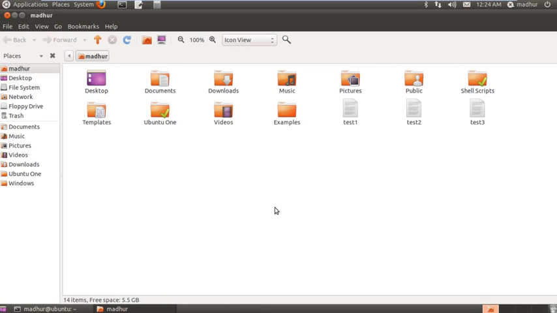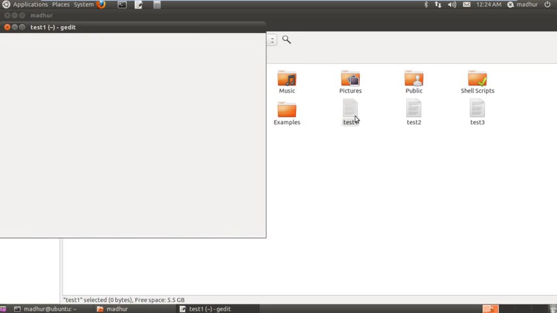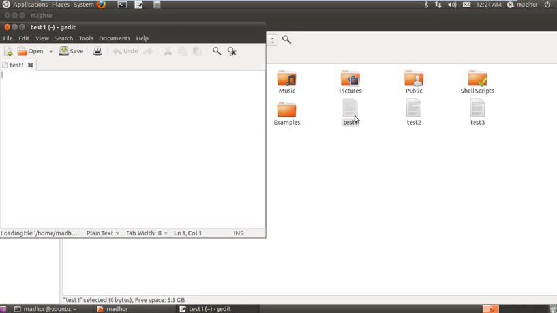Now what is the significance of creating empty text files? I mean, these files do not hold any text, so you must be wondering that, okay, why should we create them? What purpose will they serve? Now these are empty files, but it's not that you cannot put text in them at all. If suppose you want to put some text in these files, then you can do it.